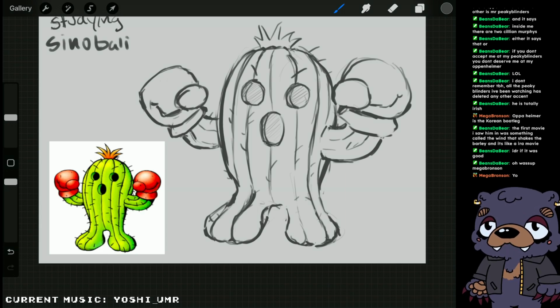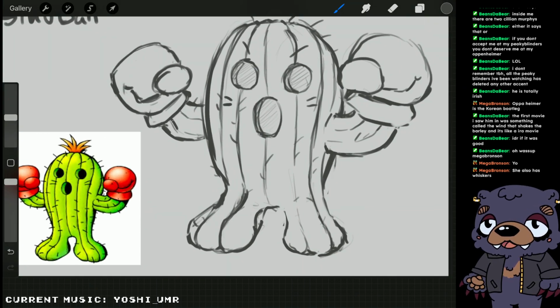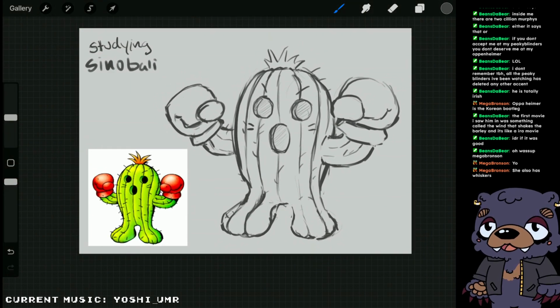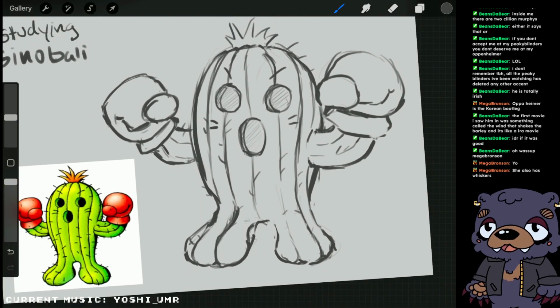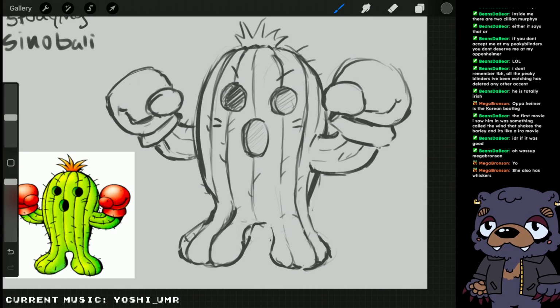I think she has, oh, she does have whiskers. Thank you for pointing that out. She has whiskers, but she has a much higher pitched voice, and instead of being like needle spray, she's like chika chika boom boom, and it's so cute. Which makes her seem a little less intimidating than this kind of scary Cactuar-looking, soulless-eyed thing. Like, look at that.